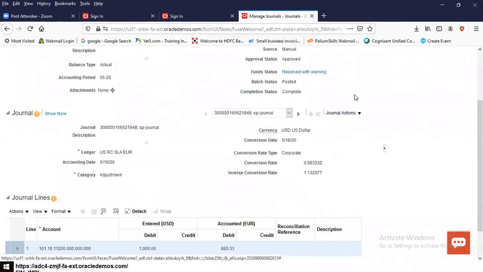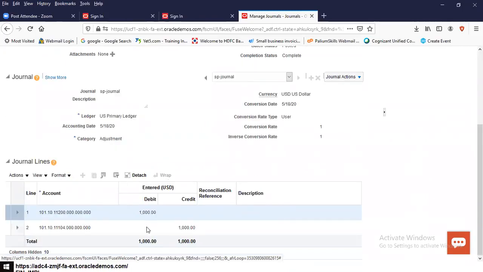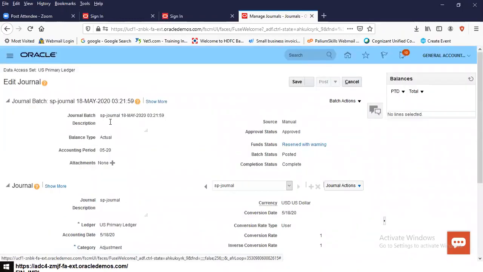Okay, and this is the one for the US primary ledger, where you have the USD, and this is the SP journal. This is what we had entered, remember? And the system appended the journal name to the batch. All right.